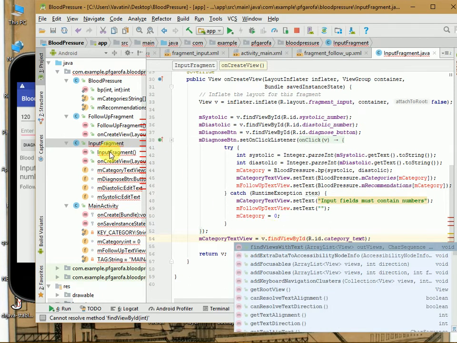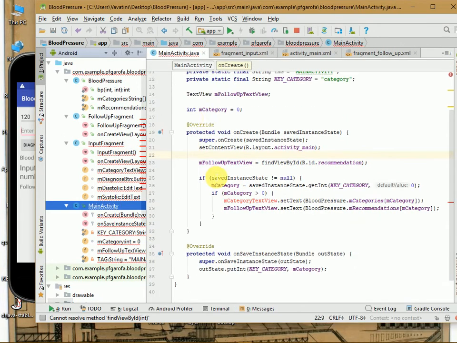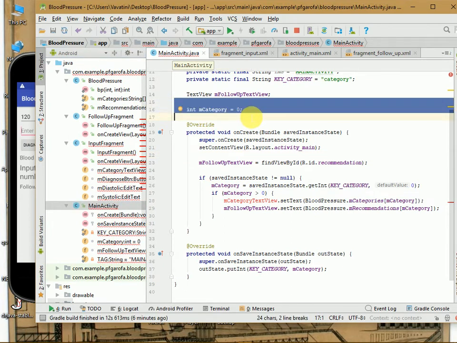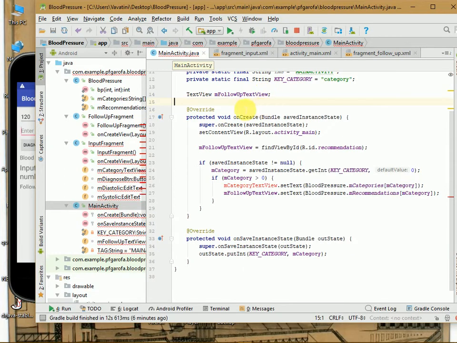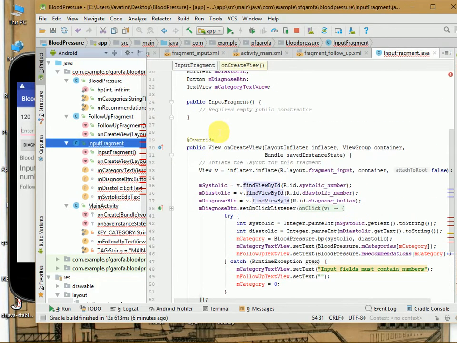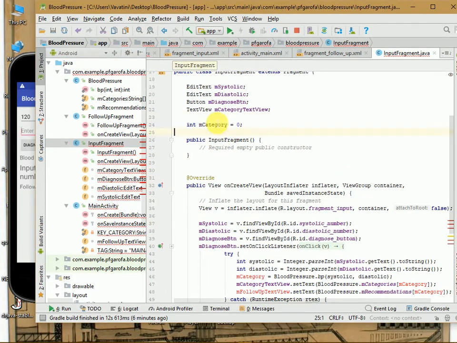That's because we need to copy that over as well. So I'm going to come over here to main activity and copy that. I'll switch between using the pop-up menu and the shortcut key Control X. Let's come back here and add this there.